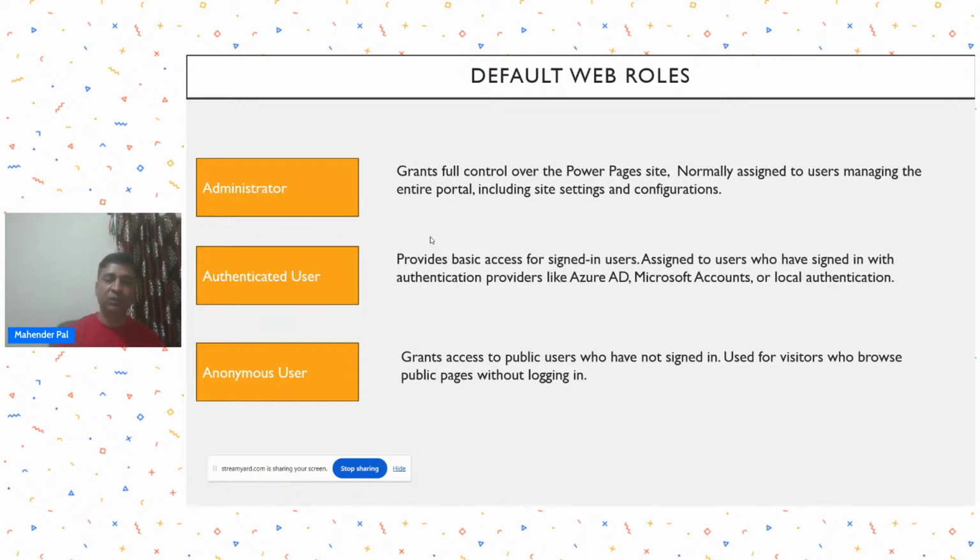So there is a setting for when we set up the portal contact, there is a setting here. And this is on the web roles as well. We can define, okay, which user this web role will be applicable to by default. Okay, so these are the three web roles that are there. But of course, when we have our own custom requirement, we go ahead and we set up our custom web roles.